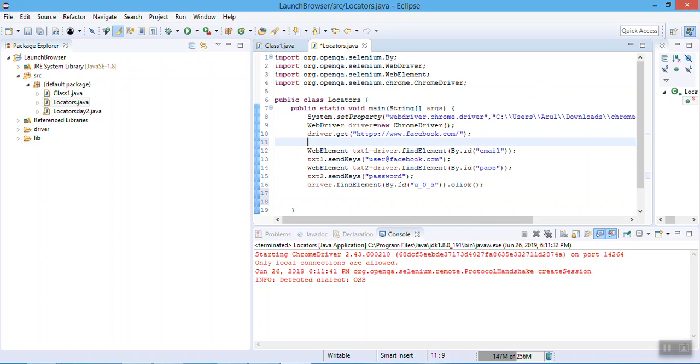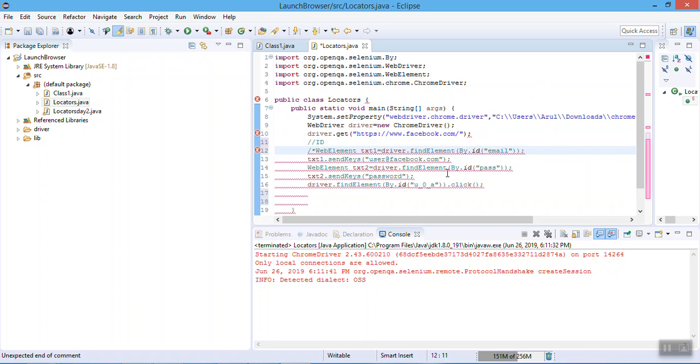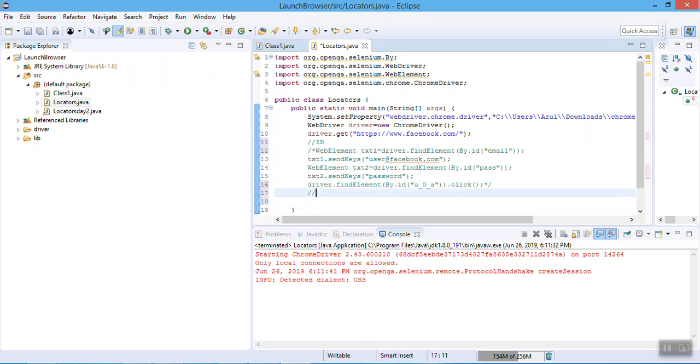So, this is for id, and I'm going to comment this out and proceed with another locator which is name. Name is one of the locators in Selenium which is used to find the location of the web element.